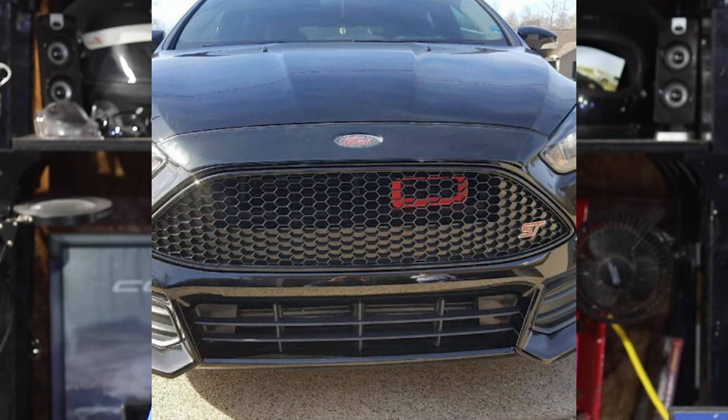Also, I'm about to put in the order probably this week for a huge mod — or I say huge, it's not huge in retrospect compared to what you could spend on mods for a Corvette. But I've got a really big cosmetic mod coming for the Corvette, not a performance mod. Just a little hint there, but really excited. It kind of finishes off one of the mod processes I've been going through on the car.